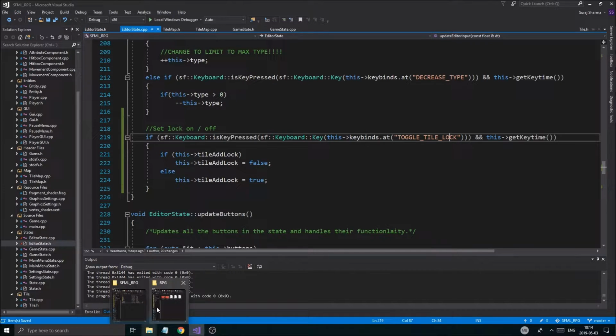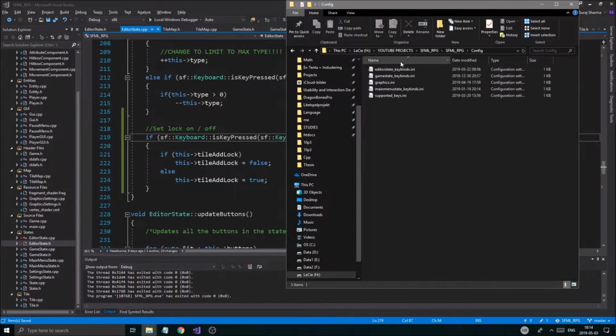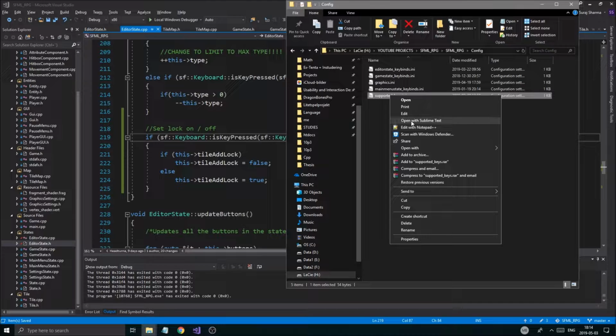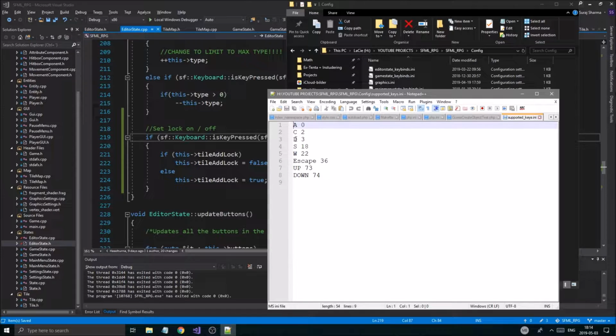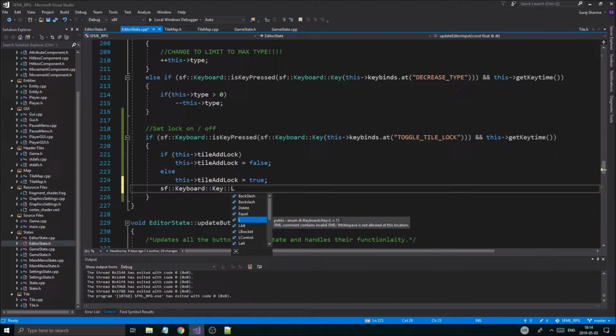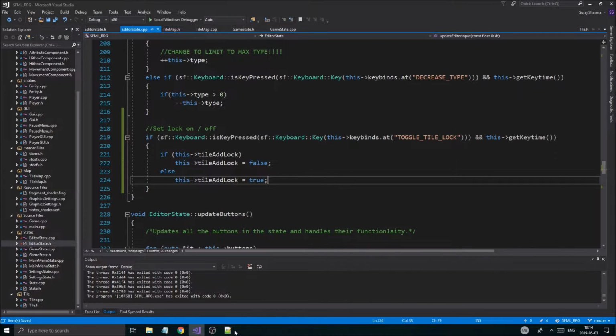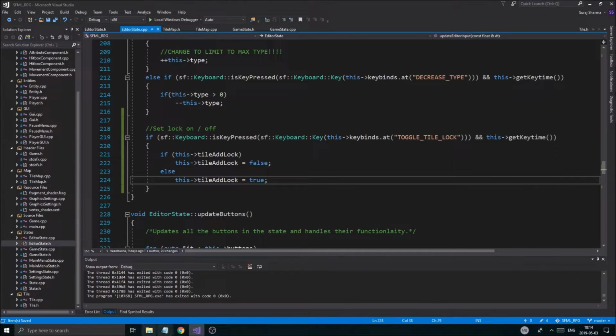So let's go ahead into our file right here. Let's go into our resources. No, config. Here we go. Now we need to go into supported keys and go ahead and edit that with any application you want. Doesn't really matter. A, B, C, D, E, F, G. So I want to put this as L, okay? So I'm just going to say L, and I'm going to give it the key. So SF keyboard key L. So just get the L, and it will tell you what it is. So it's 11. So we're going to have to just put an 11 in here as a supported key. Okay, and it's going to load that for us. Now that's the supported key that is going to be loaded.